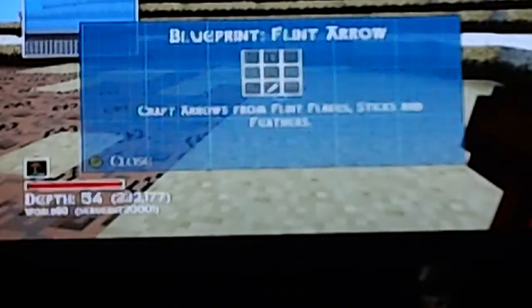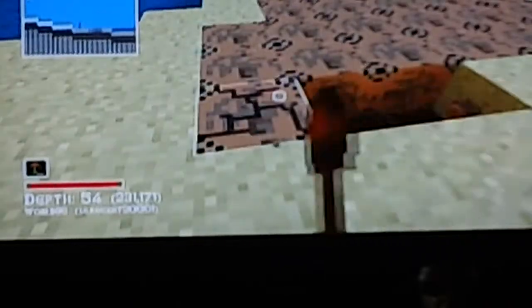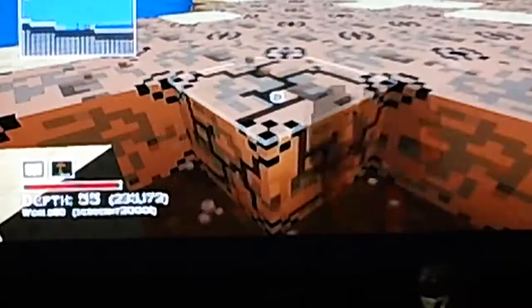But that's my ravine. I like it. Pretty good. I'm going to mine out all this sequoia. Flint arrow, that's pretty good. And then replace some of it with sand. All of it. Oh, it's like 78 sand. Oh yeah, replacing this with sequoia. I'm getting all this sequoia from my refinery.